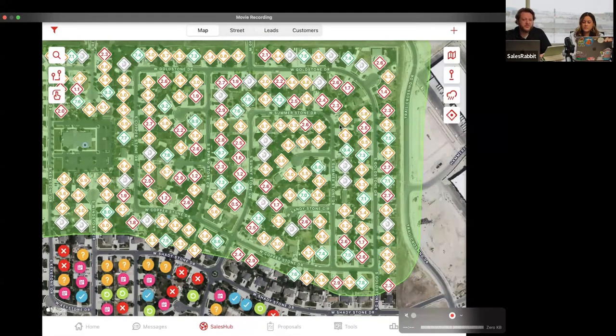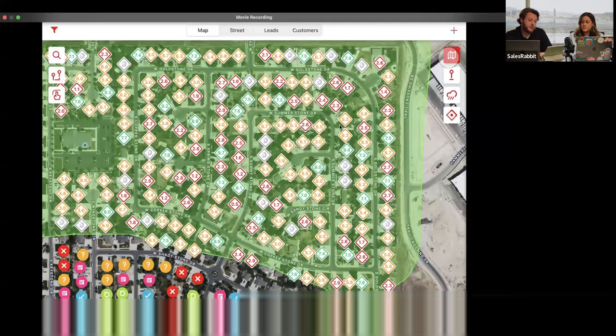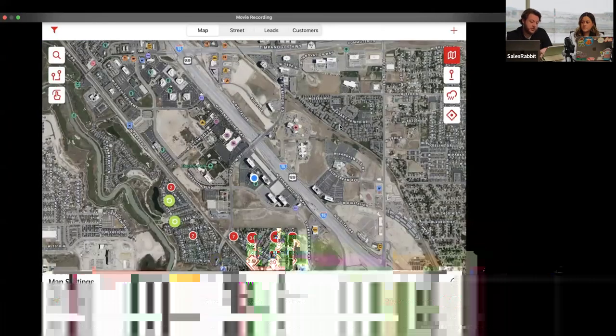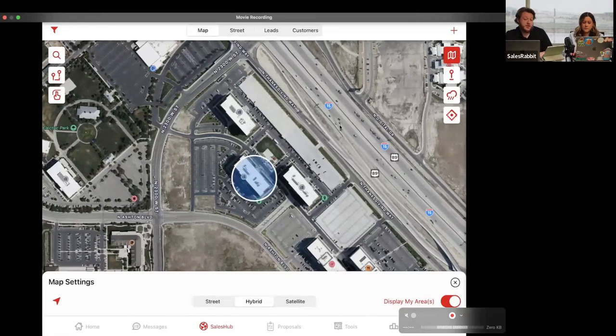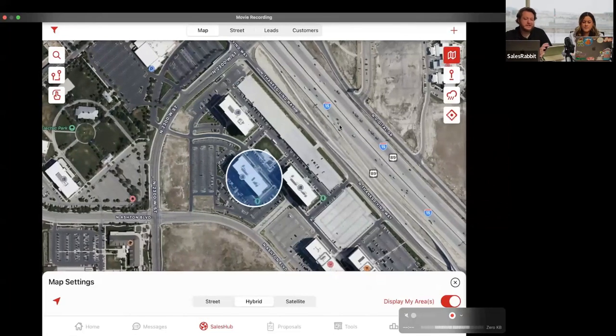Now, it's a little bit tougher for us to show you guys DataGrid on demand when we're here at the office, only because DataGrid on demand populates these pins wherever you go using the mobile software when you're inside of a residential area. So if I jump back over to where I am located, I'll show you that nothing is actually popping up around me, even though it is turned on. That's because, again, I'm not in a residential area. I'm in a business area, so it's a little bit hard to demo that.